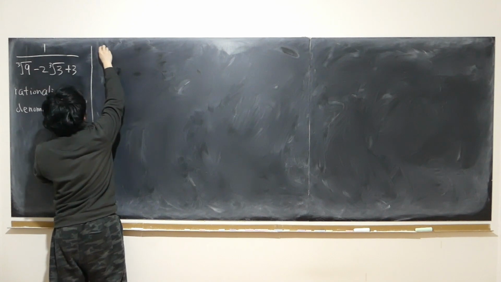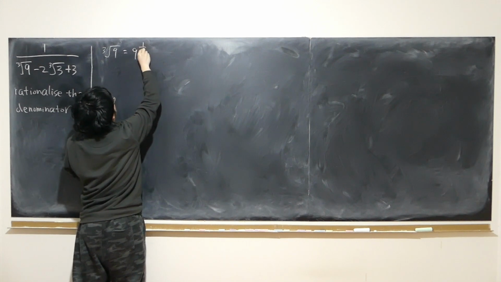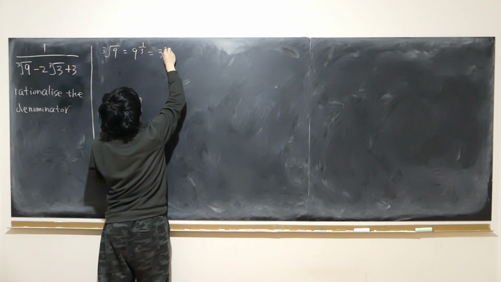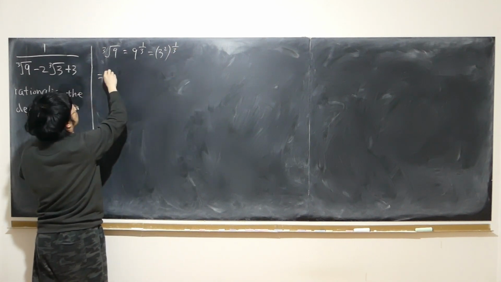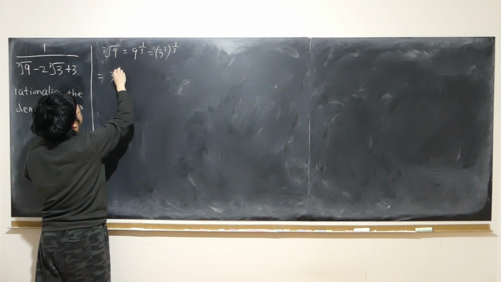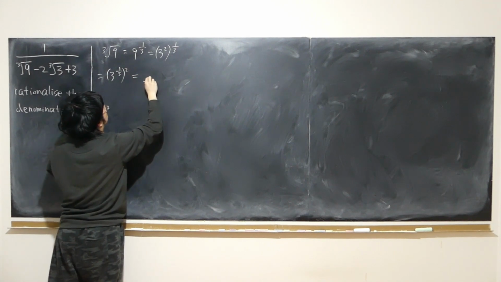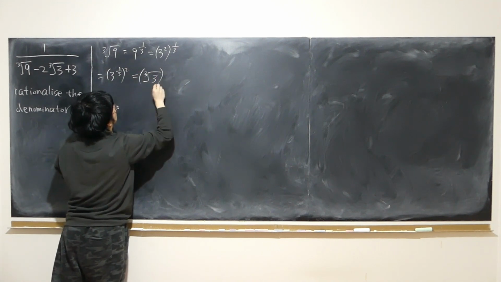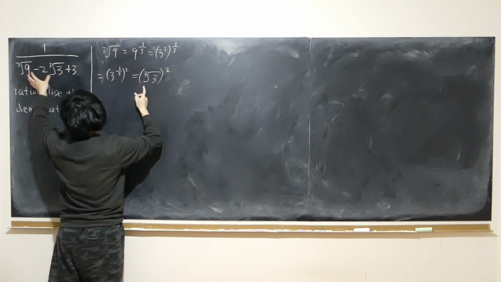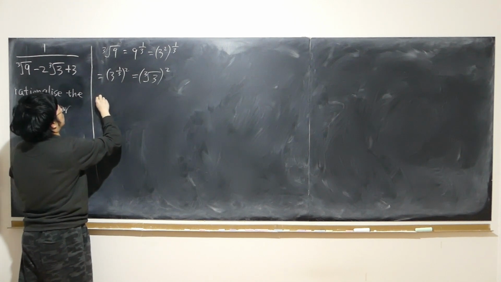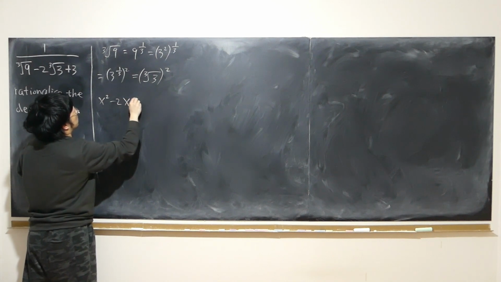Right? So first of all, the third root of 9 can be written as 9 to the power of 1/3. 9 is 3 to the power of 2, then raised to the power of 1/3. Then, of course, that is equal to 3 to the power of 1/3 raised to the power of 2, just switching the powers. That is the third root of 3 squared. If I replace the third root of 3 with x, that will become x squared minus twice of x plus 3.